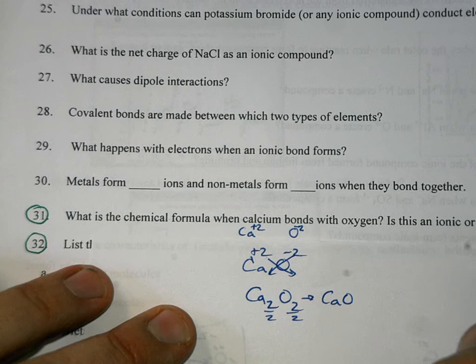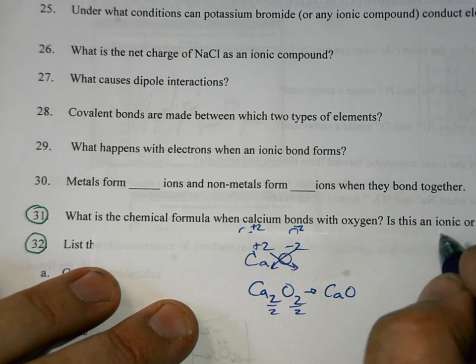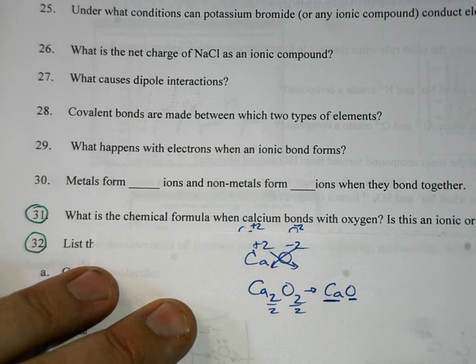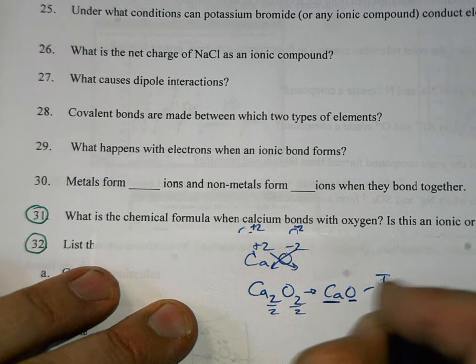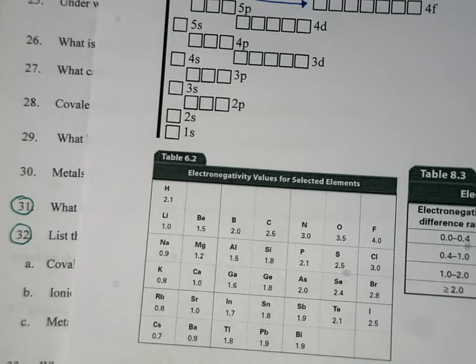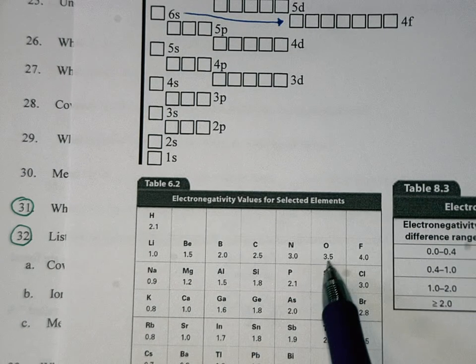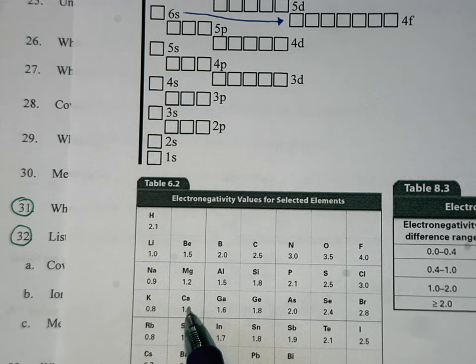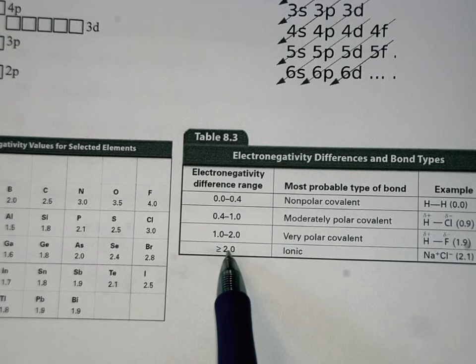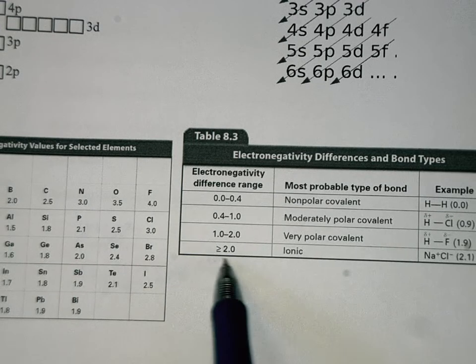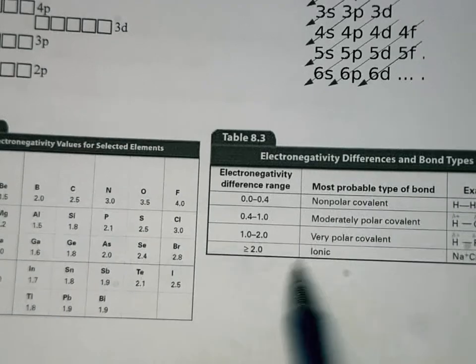Is this ionic or covalent? Well, ionic bonds are metals and nonmetals bonding. And this is a metal, and this is bonding to a nonmetal. This will be an ionic bond. As we'll talk about here in a moment, you could also take a look on this chart of electronegativities. Oxygen's electronegativity is 3.5. We subtract calcium's electronegativity of 1, we get 2.5. And if we get a number when we subtract those greater than 2, they're ionic. So one way you can tell they're ionic is to subtract their electronegativities, but if it's a metal and a nonmetal, it's going to be ionic.